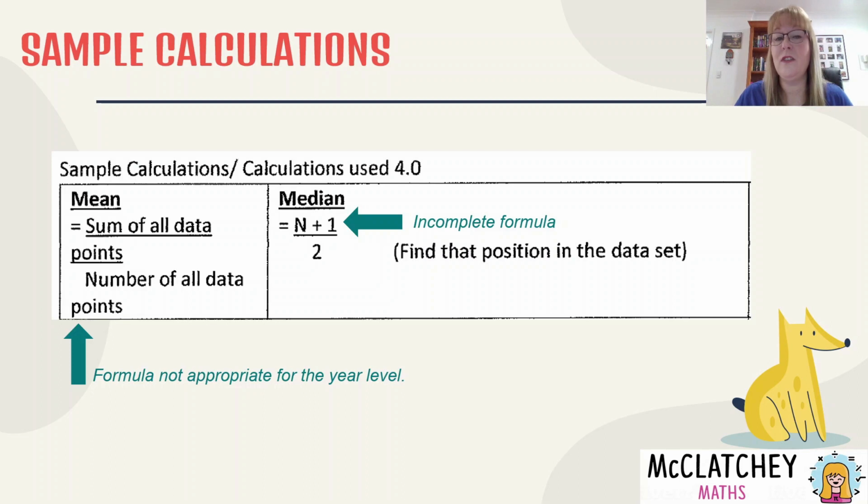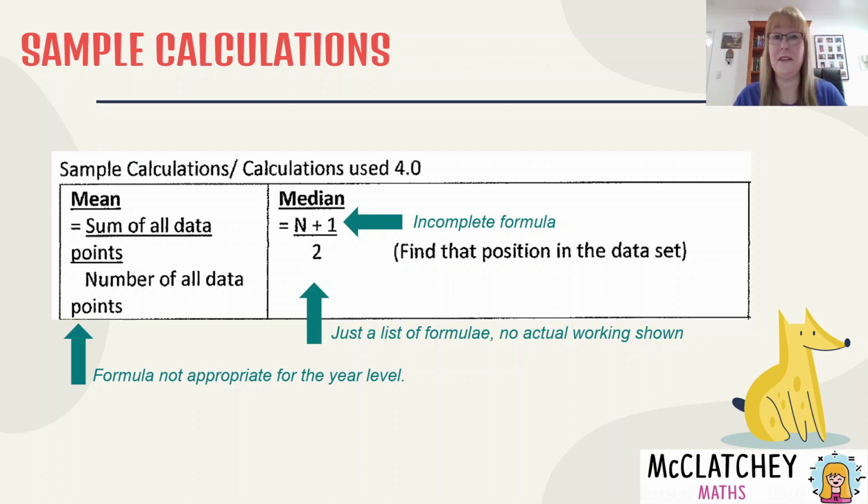The median actually uses the (n+1)/2 number. TH should be at the end of that. And we use that to find the data set. Also, you'll notice that this is actually just a list of formulas. There actually are no calculations here whatsoever. They aren't even sample calculations. So you actually need to do some substitution of some real numbers and demonstrate the use of the formulas, not just state formulas as part of your sample calculations.